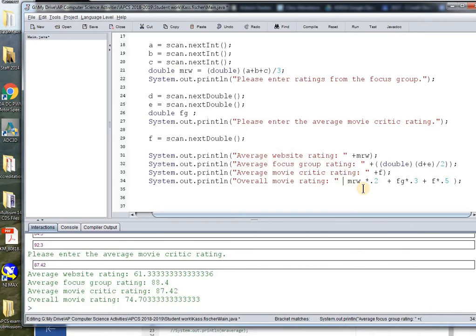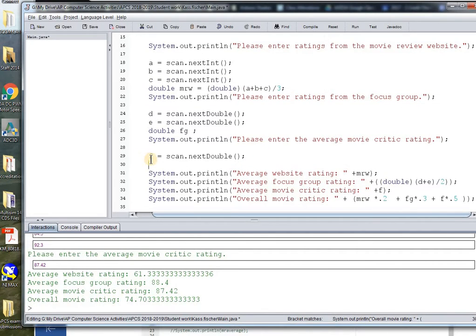Oh, it should be a plus sign in there too. And we probably need to throw some parentheses around this whole thing, otherwise it might not come out right. I don't want to give too much away, but you find the average of each of the 3 things, then multiply by the weight of each one, and add that up, and that's your overall weighted average.